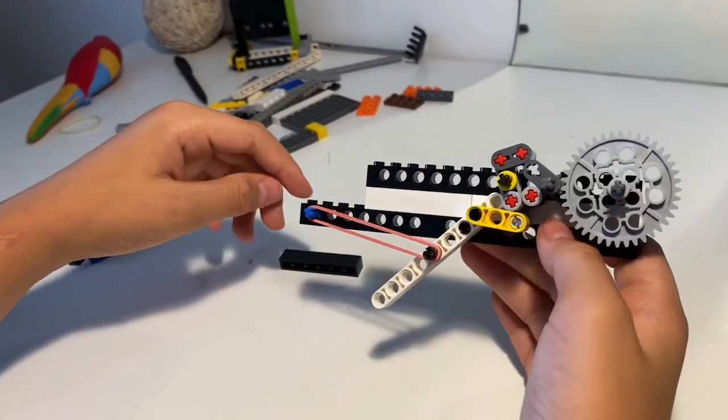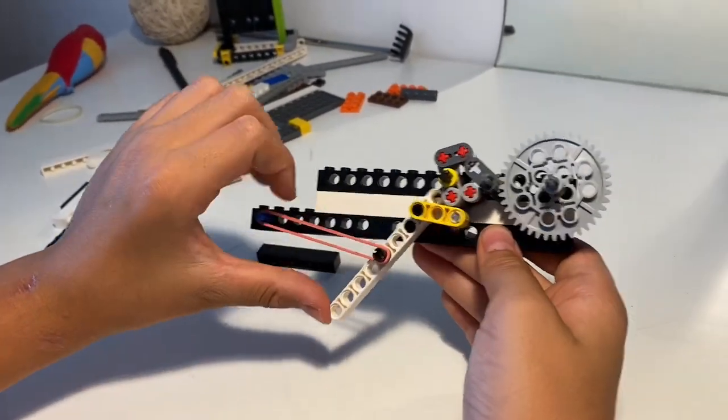And so what's the rest then? The rest is just me building the gun. Okay. Crack on.